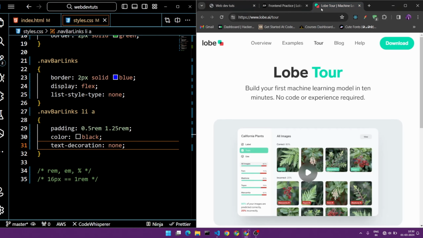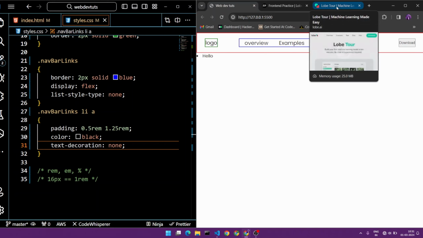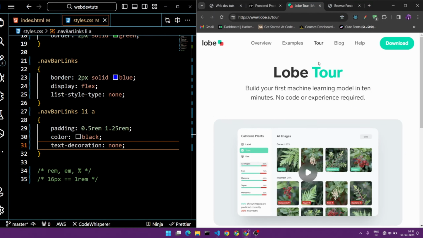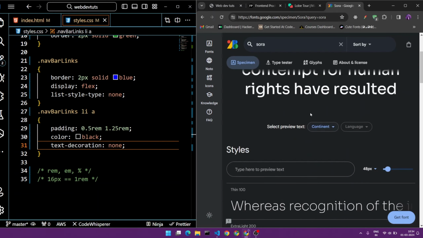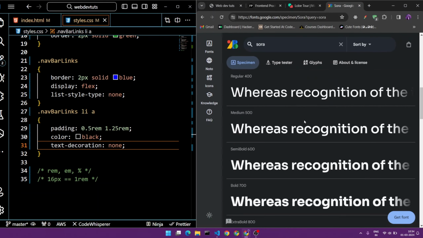Now, if you see this, they are using some other fonts, but we have some fonts. So how do I get that font? We have Google Fonts. I think this font family is Sora or something else. I'll use Sora, because it looks similar to Sora. You can use any other fonts you like.